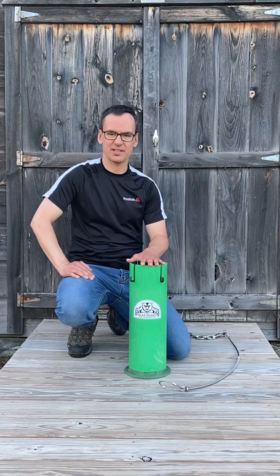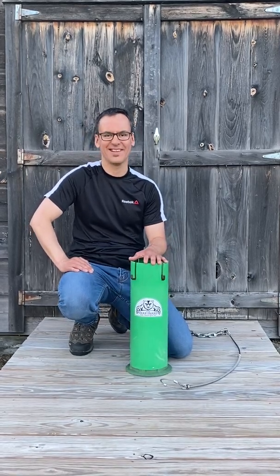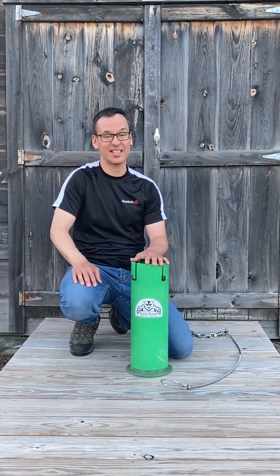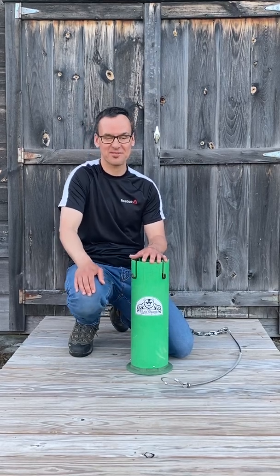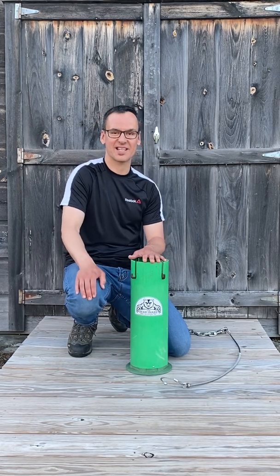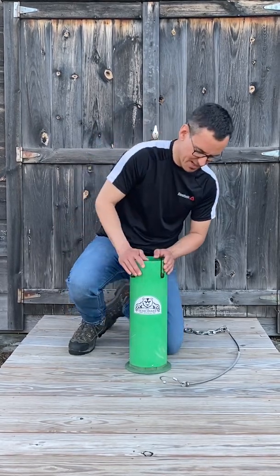Again, the trap that I personally use is Chris Hill's Maine Bear Snare. We have a number of options here in Maine for legal traps to use, and I'll tell you this, there's a number of great options out there. This just happens to be the one that we've used the last couple of years and have come to enjoy. 3 main parts to this trap.